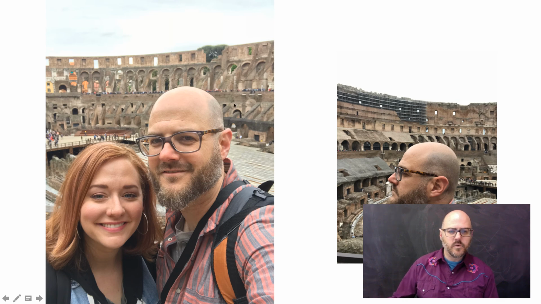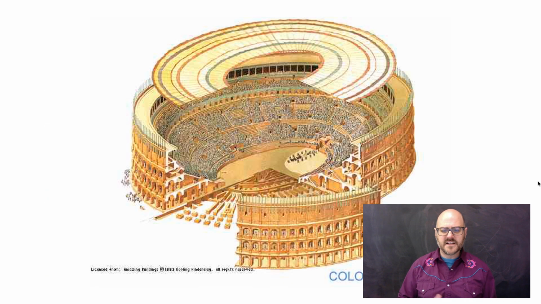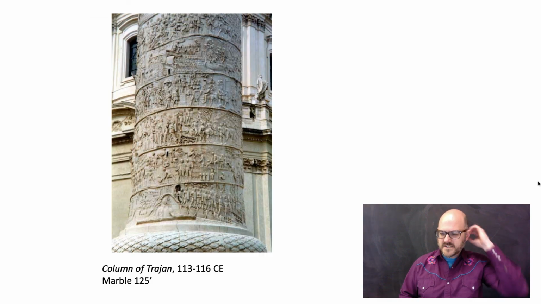But this is what the Colosseum looks like now if you go and tour it, which is beautiful. It's amazing. But it was basically an arena where the rich and the poor and everybody gathered to see these fights and these battles. So this is part of the lineage and what they leave behind. This is in modern day Rome. So you have parts of ancient Rome, you have part of Renaissance in Rome, and you also have modern day Rome, all these different layers of history, one on top of the other.